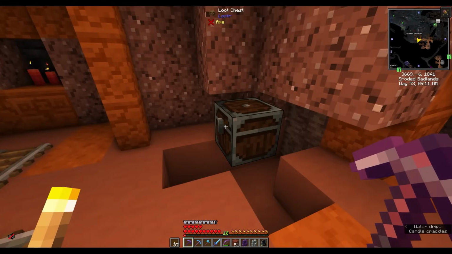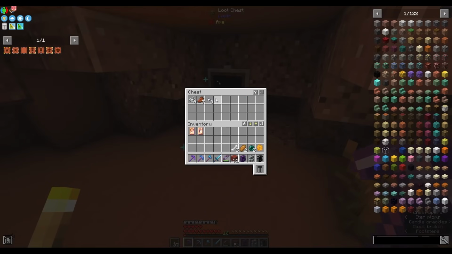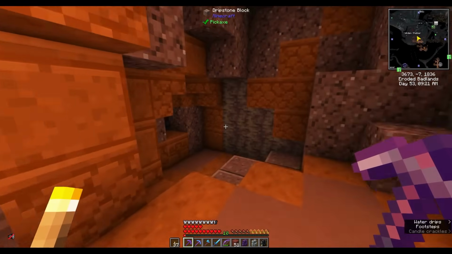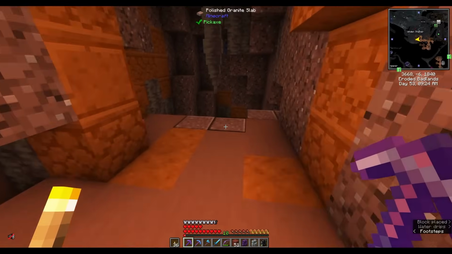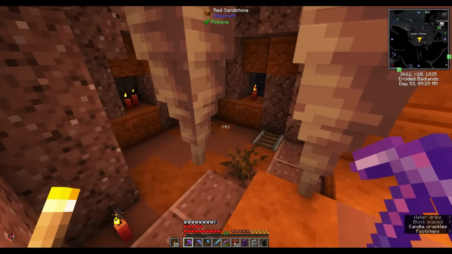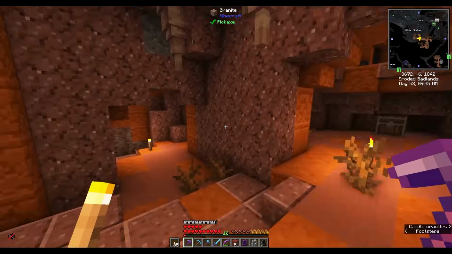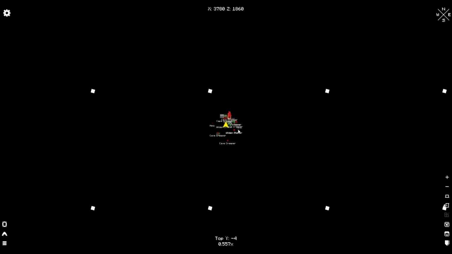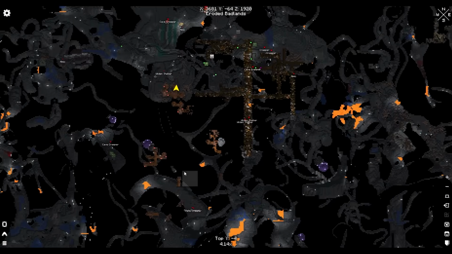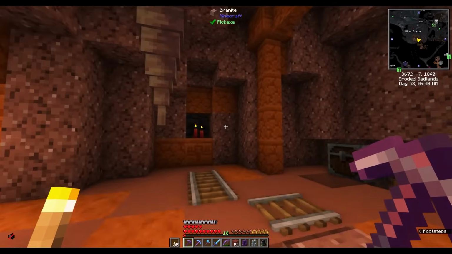Wait. But now these... Oh. Some of them look different. Wait, what? I'm so confused. Okay. Interesting, very interesting. Oh, this is just a random room. Okay, so on the map, I'm noticing that the dungeon... Oh, there's rooms over here too. Is it really that big? Like if we go this way, there's even more rooms over here.